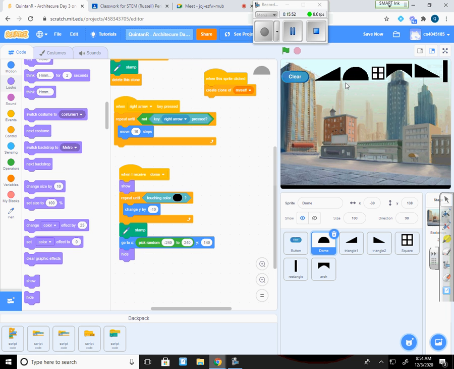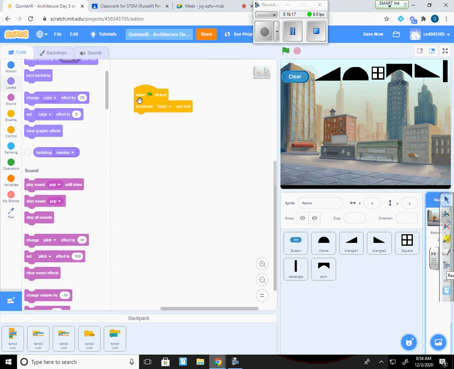So it showed back up where it wasn't supposed to be, and it's too late to fix that. So what we have to do at that point is then put a different command in. It'll start our loop over again.